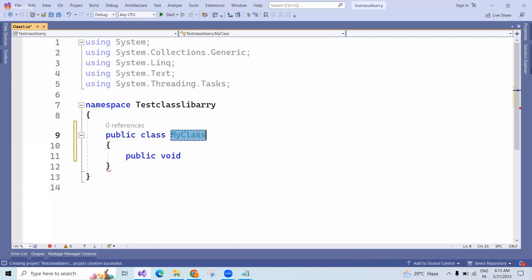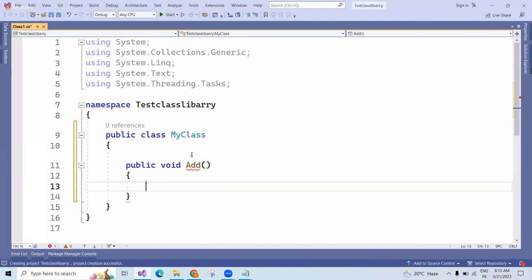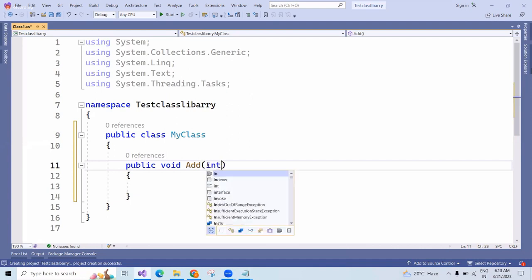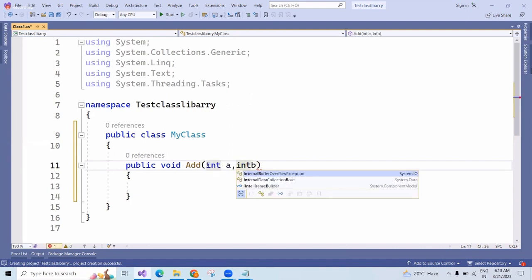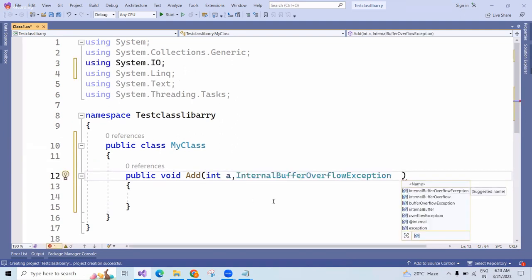Why? Because while creating an object of that class, we don't need to think what the class name is. I'm just trying with a void method. We'll see what will happen. Public void add. Here we'll pass the parameters: int a, comma, int b.